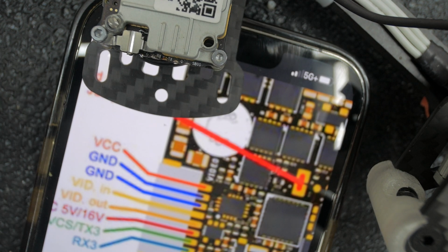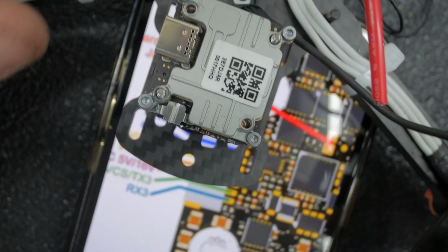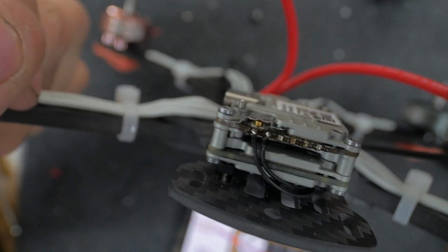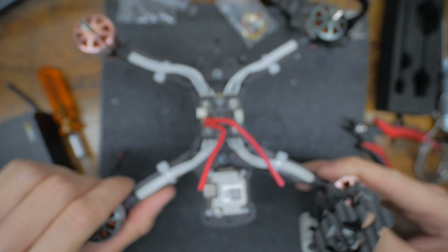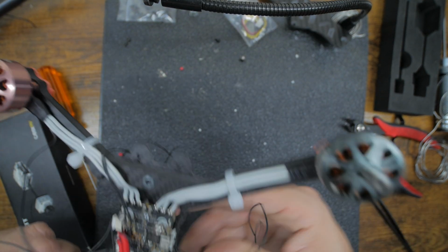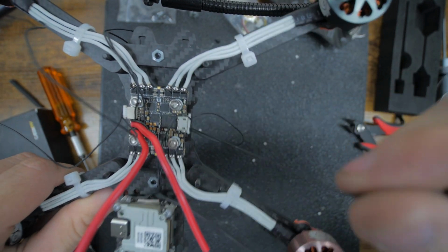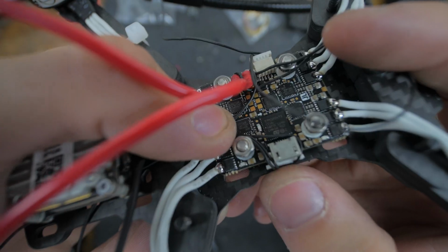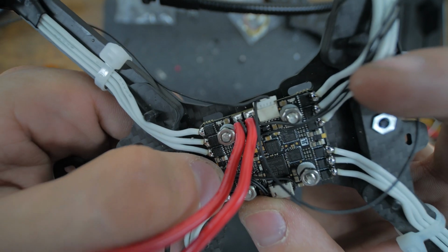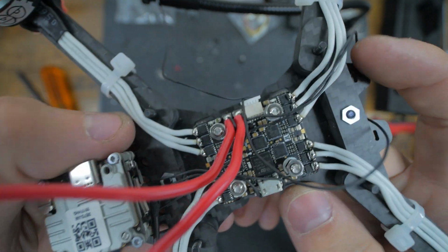I know it's hard for you guys to see, but there's nothing too crazy going on. If I lift the camera back up and show you guys. So next is the RX and TX. We look at our diagram, TX is on the inside, RX is on the outside. So I got the TX in my hand. We're going to run that over here first. Up in the front, I like to tuck this stuff around the things like that. Just keep it out the way. So, keeps it pretty clean.